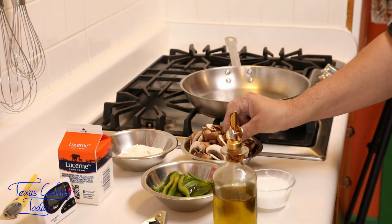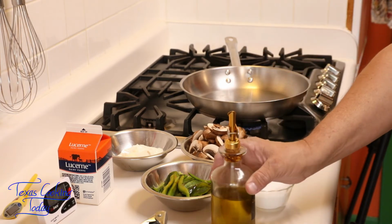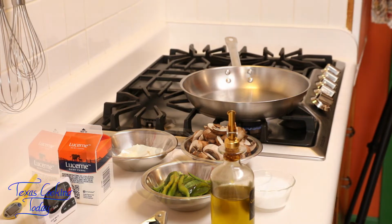I do need to mention though, when you go cooking mushrooms like this, and you're going to put them in some oil, those mushrooms are going to soak that oil up like a sponge. Be prepared for that. Be prepared to add a little extra oil in the cook. It's not going to hurt anything, and it won't hurt the mushrooms to soak up some oil. It'll make them taste good, and they won't get out of place in the sauce. We'll just say it that way. They stand up a little better.